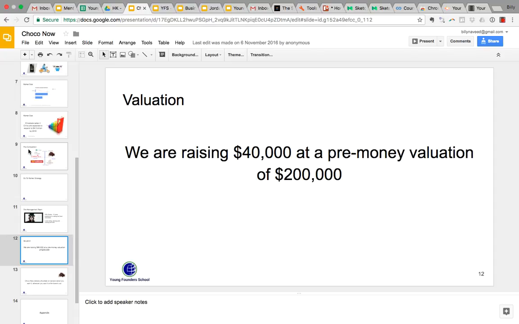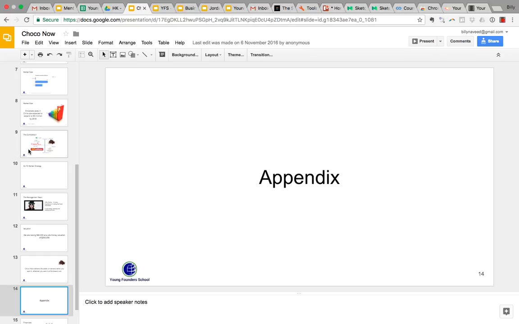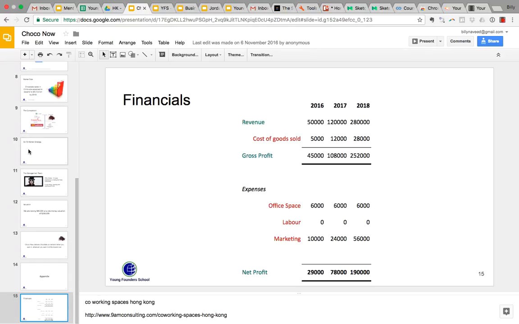Sometimes if they really don't want money, the other thing we encourage them to do is then to ask for resources or help in another way. But they need to have something in this slide that's called the ask, and then we repeat the first slide. We encourage them to put all of the details like financials and any other kind of work they've done in the appendix afterwards. This is especially useful for answering questions during the pitch.